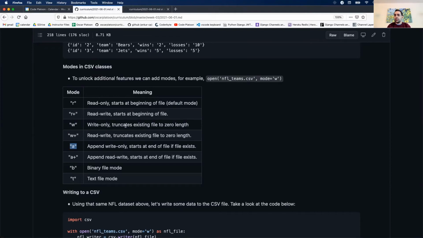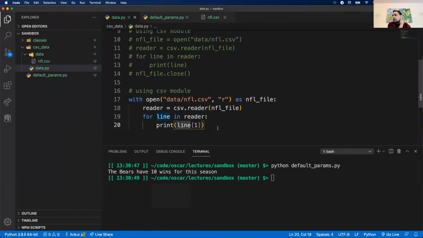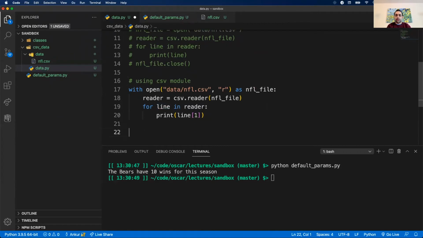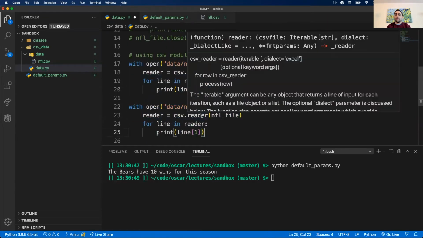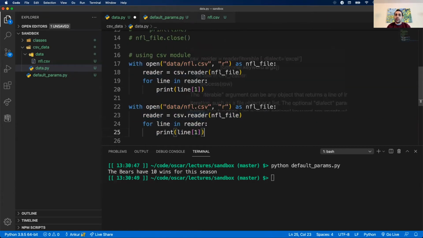All right, so different modes for what you're trying to do. So we talked about reading. This is using the CSV module, but there's something a little more handy that we can use called a dictionary reader. Usually you want to use the dictionary reader when you have a header and you have key value pairs you want to generate. So in this case, instead of using reader from CSV, I'm going to use dictionary reader. It's called dictionary reader, pass the file.